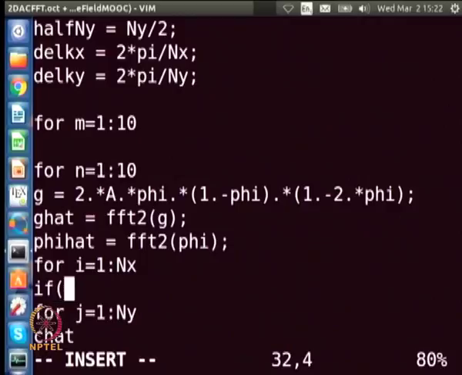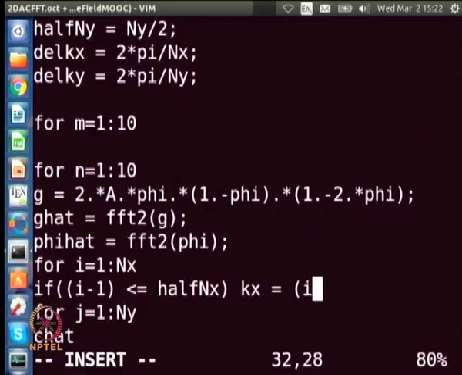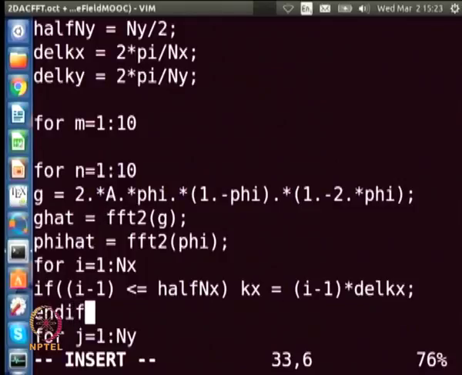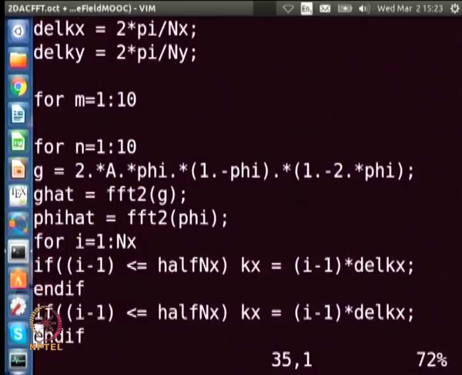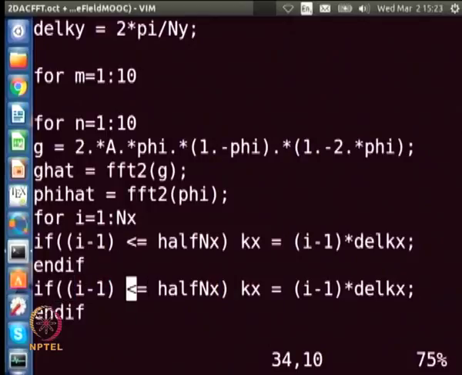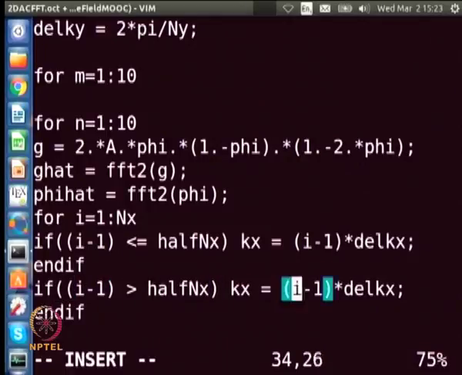So, if i minus 1 is less than or equal to half Nx, then I am going to say kx is equal to (i minus 1) into del kx. And if i minus 1 is greater than half Nx, then I am going to say kx is equal to (i minus 1 minus Nx) del kx.